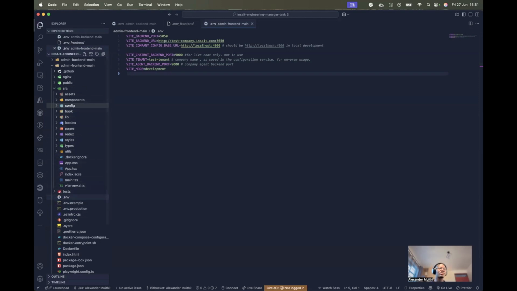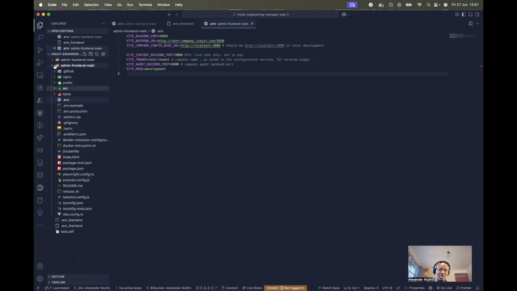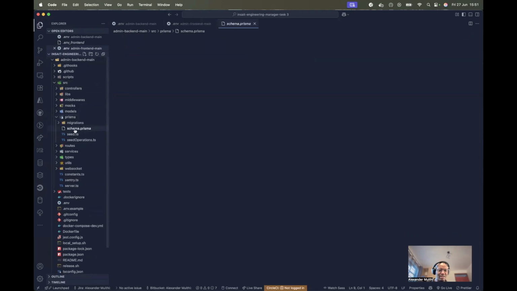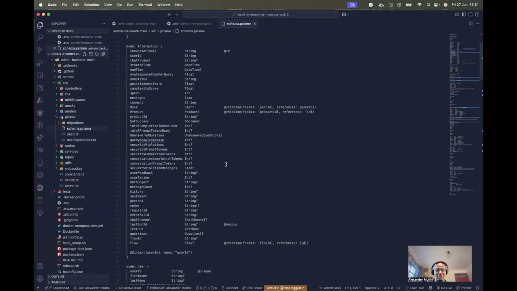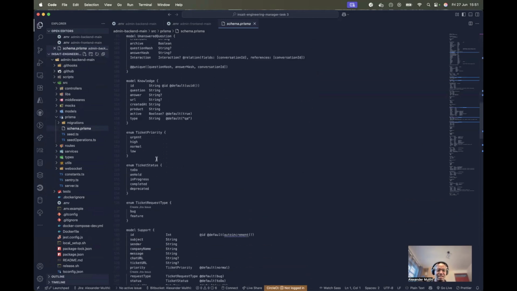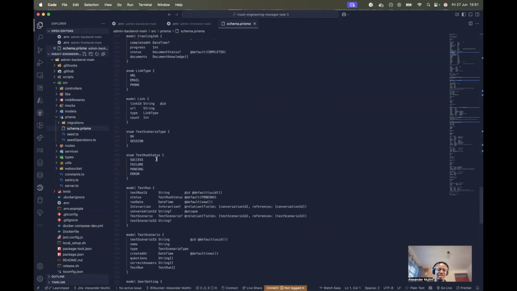We should find where the Prisma is. It should be on the src Prisma. Give me a second. Can't see it. Oh, sure. Sorry, I was opening the frontend. We should have the Prisma here. Okay, we can see we have most of the tables, but we do not have the ones that we need.